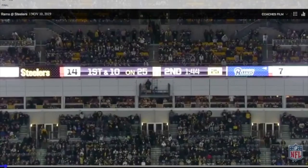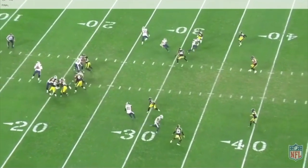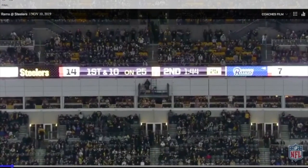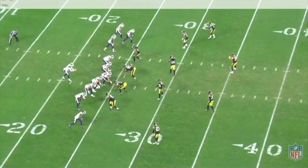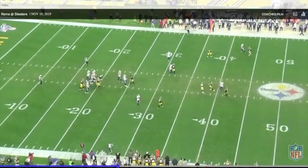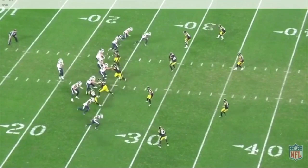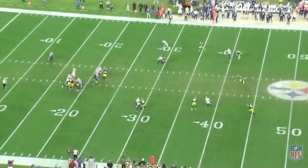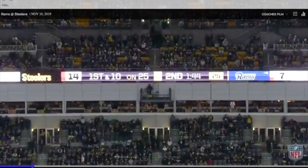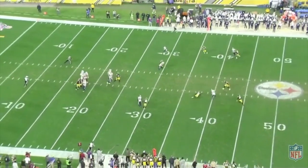So week 10 here against the Rams just before half, and the Steelers opt to come out in a cover 3 cloud concept with Steven Nelson, Terrell Edmunds, and Minkah Fitzpatrick splitting the deep third zones, and Joe Haden underneath as a cloud flat defender. Joe Haden lines up with outside leverage as both receivers are in a cut split and operates off of his 2-to-1 read. Once he sees that number 2 has sat down and isn't going to the flat, he's able to cheat on number 1, which he does here with a beautiful undercut on this 10-yard in to Robert Woods.